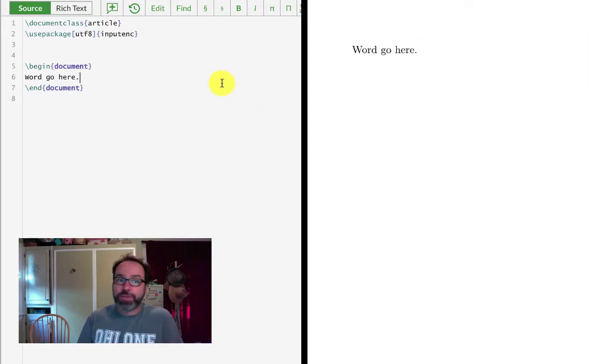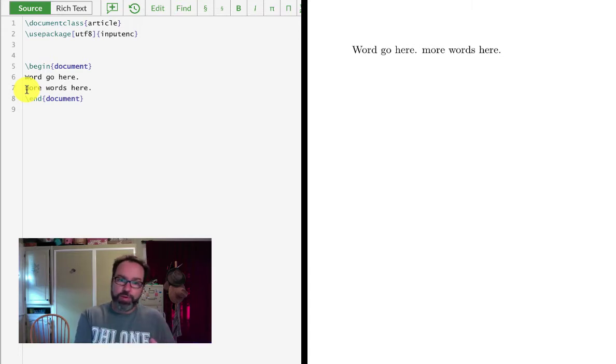Let me give you a perfect example. Over here on the left, I'm going to do a carriage return, and then I'm going to put more words here. And then it is going to compile. When it comes over here, you see that what it ended up compiling is not the same thing that I have over here. What I expected to happen was that there would be a return, and the more words go here would end up on the next line.